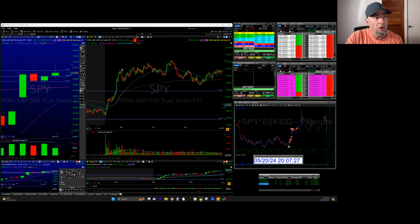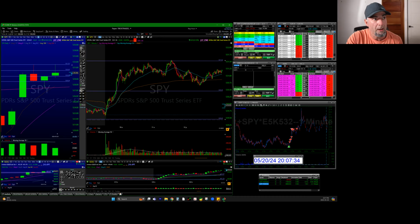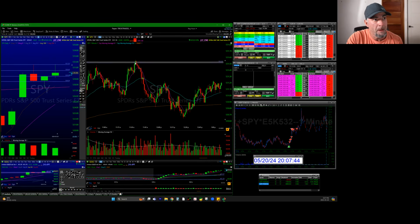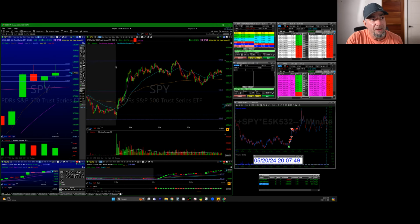So when you start developing a range, and I'm going to put a level here, I'm going to put a level up at this high. Do you see how in all of these peaks, if you follow my cursor, none of them tested that high of range? Do you see what happened when it did? And I'm going to zoom right in. So this is important. It's the subtleties. The devil's in the details, guys. It's been working all day to come up and test that, and then it sells off.